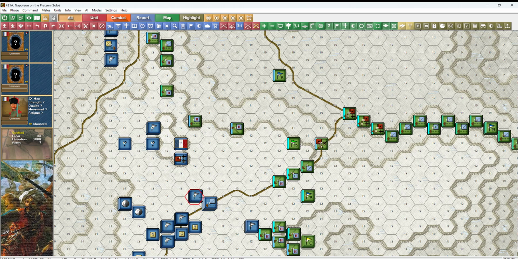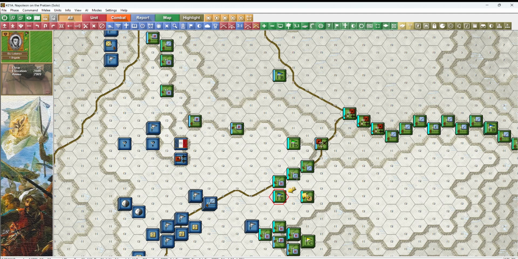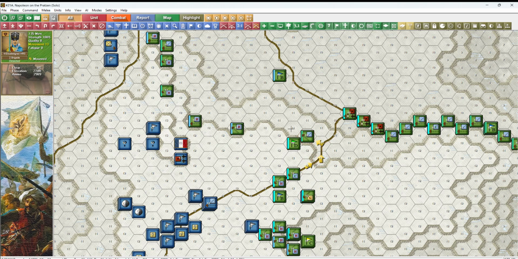Oop, this guy's pointed my way. 1, 2, 3, 4, 5, 6, 7. Let's get this. We'll throw this stupid leader in front of me. We'll bring this artillery down here. Put it on top of this guy. And these guys will make their way along the ridge.